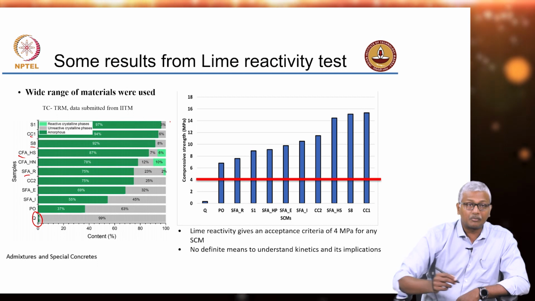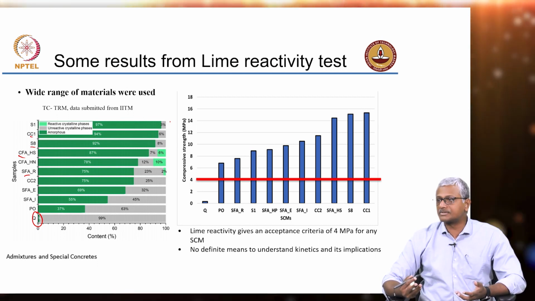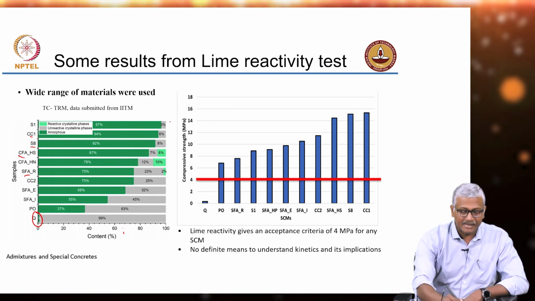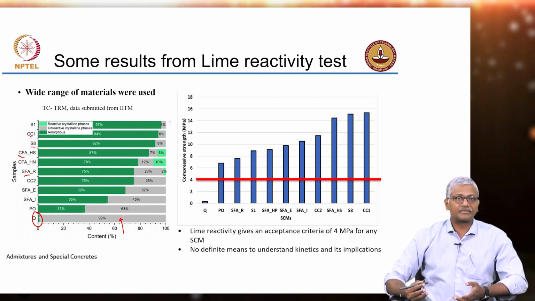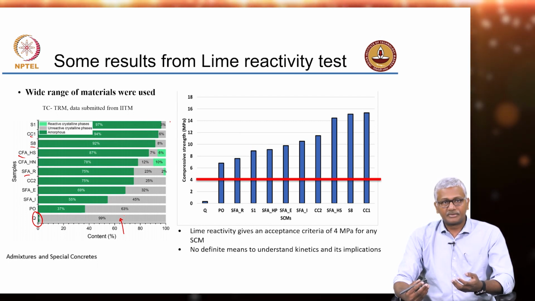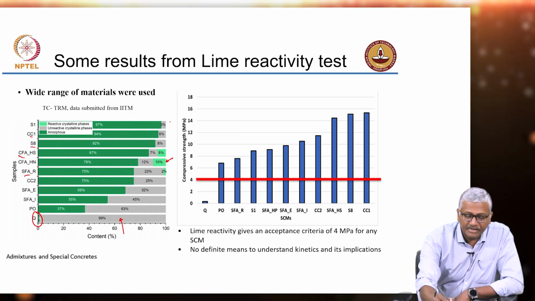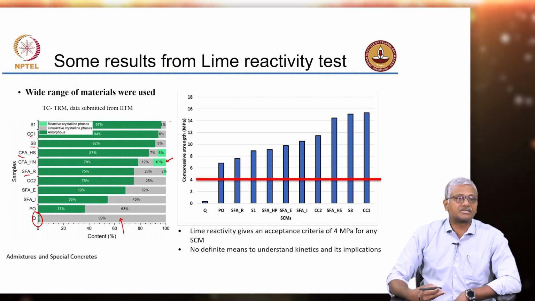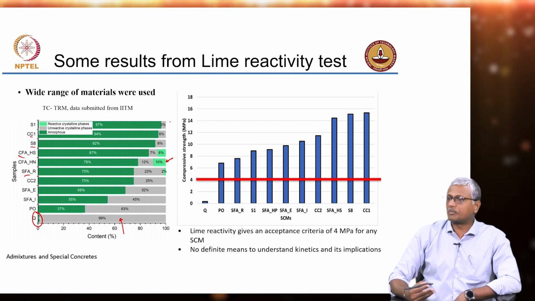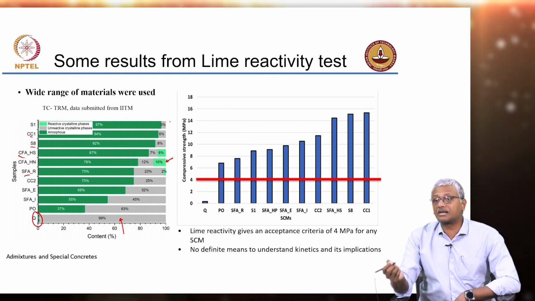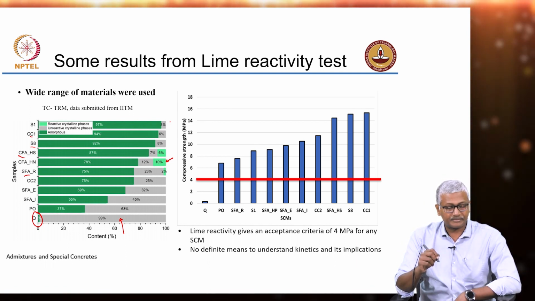In quartz, you can imagine that amorphous phase is nearly 0, right. Quartz is almost a pure crystalline material, okay, and it also has absolutely no reactivity. The crystalline quartz exhibits very little reactivity, okay. But when you go to type C fly ashes, there may be some phases like calcium silicate present, because it has a high amount of calcium in it, right. Apart from the amorphous siliceous material that is present, you may also get some calcium silicates in type C fly ashes. That is why you see some reactive crystalline phases also present in type C fly ash, okay.